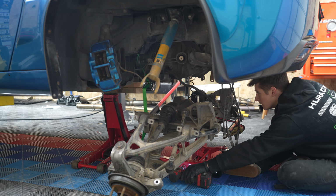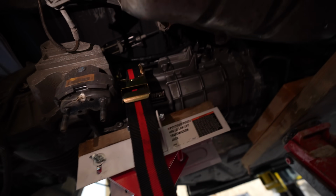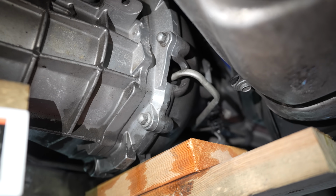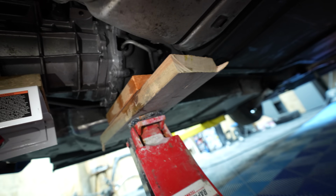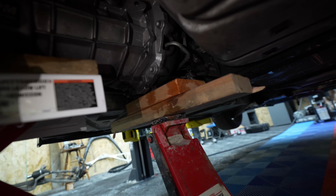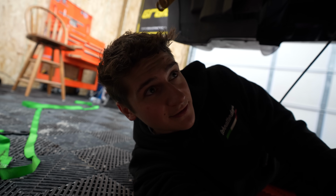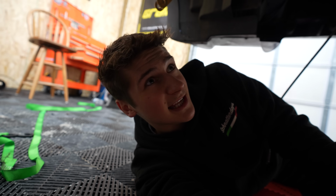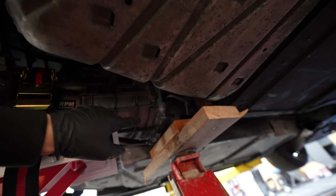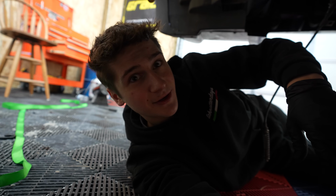And the next thing to do was get the transmission out. All right, so at this point, we have all of the sensors disconnected from the trans, and then there's a trans cooler line over there, then there's another trans cooler line back there on the driver's side. So I gotta take those off, and then we have a bunch of 13mm bolts. I think there's 8 of them, holding on the trans to the bell housing. And once you disconnect those, we should be able to see this thing come down.